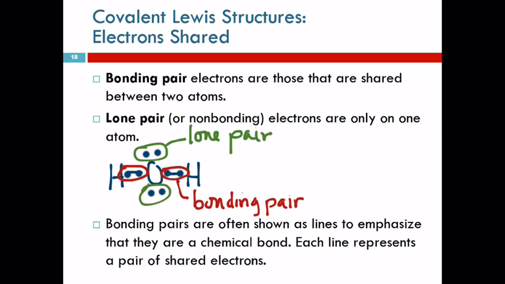So another way to write this, you can think of it as connecting the dots on those bonding pairs. So here's oxygen and hydrogen, and we have these electrons. And what we're going to do is connect the dots, and those are going to be bonds. So if you see a line in a Lewis structure, that is 2 electrons that are connected, like connect the dots. So a line is 2 electrons. It represents a covalent bond. Any questions?